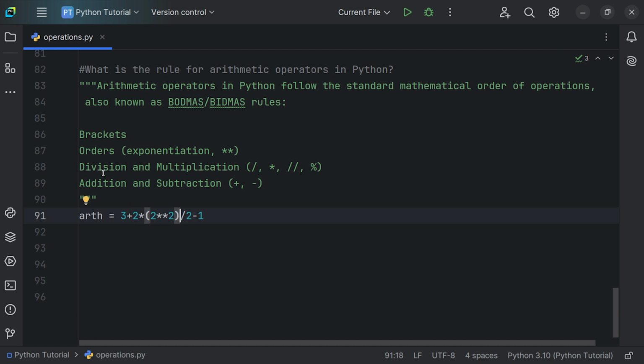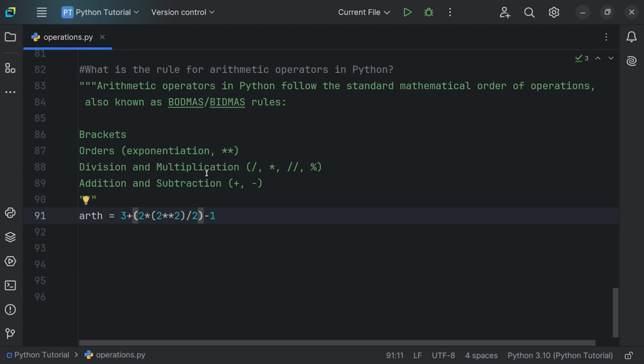Later on, we can see the second priority comes to division, so we are going to put the bracket for division, and we will be performing the division operation there.